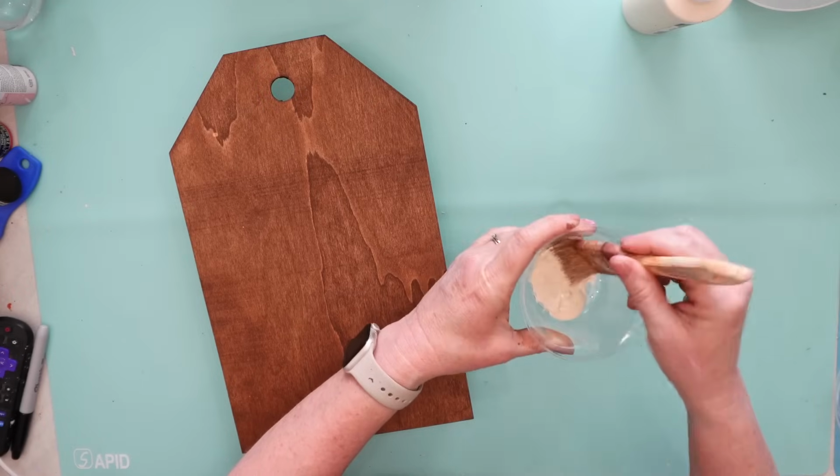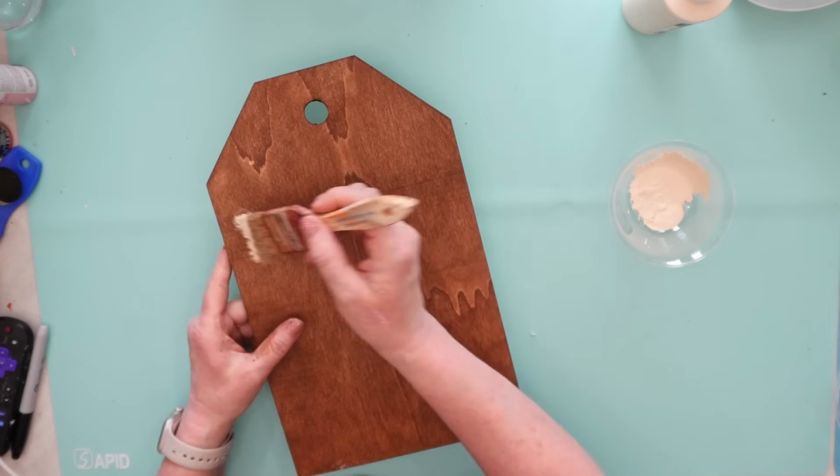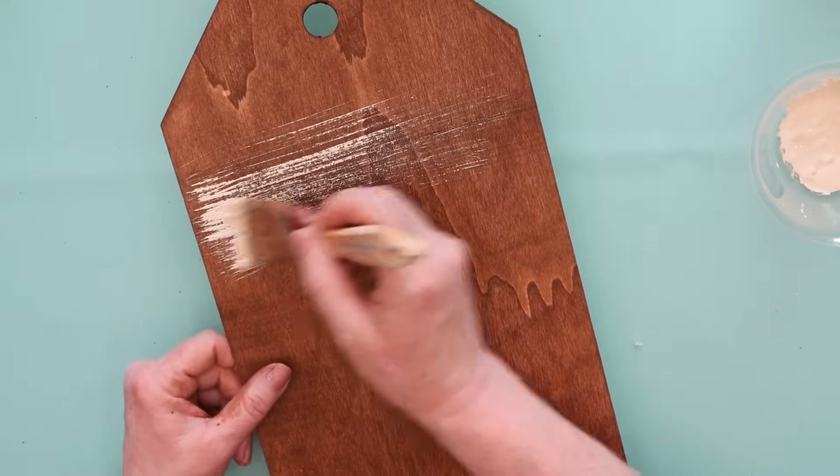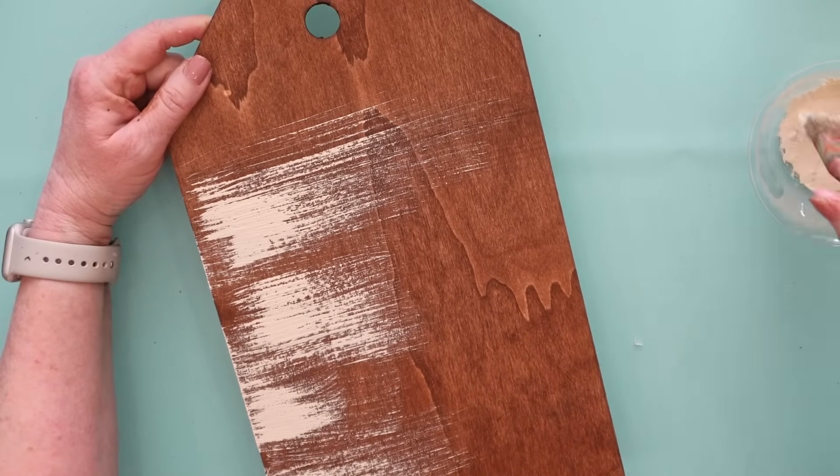Now, after I let that dry for a little bit, I did come back with some more of that antique white paint, and using a larger chip brush, I lightly brushed the cream color paint or antique white onto the tag or sign.